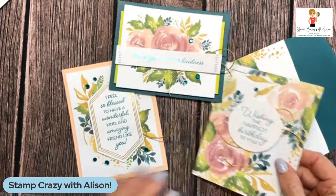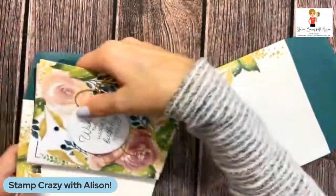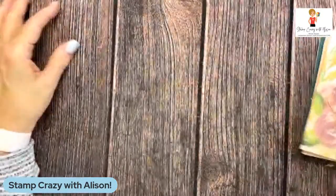Anyway, check out these kits because it's kind of amazing when you start opening them and playing with them, how beautiful they are. Okay, so let me show you some other cards.